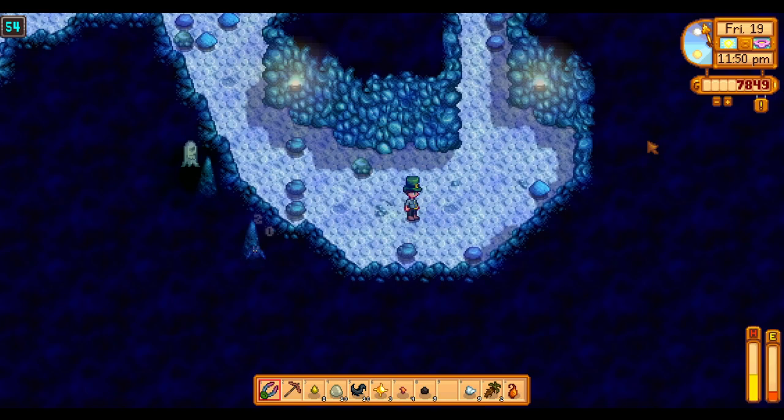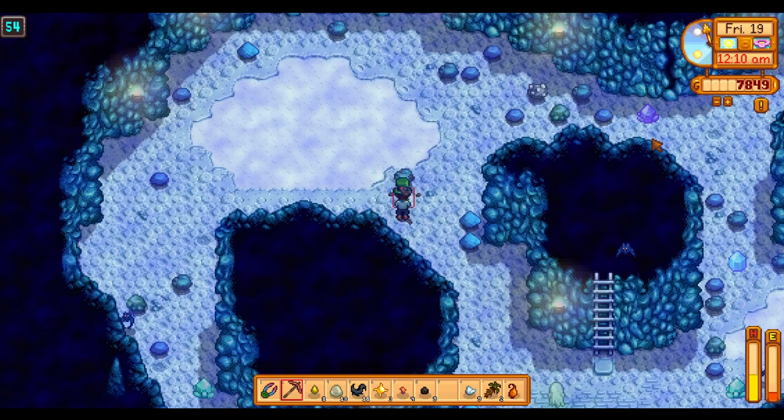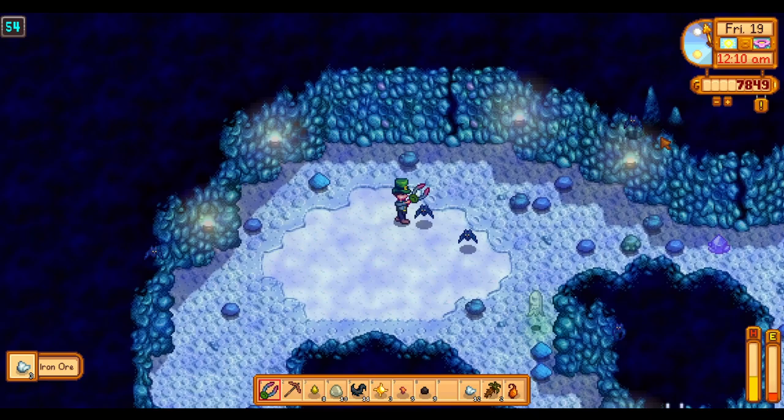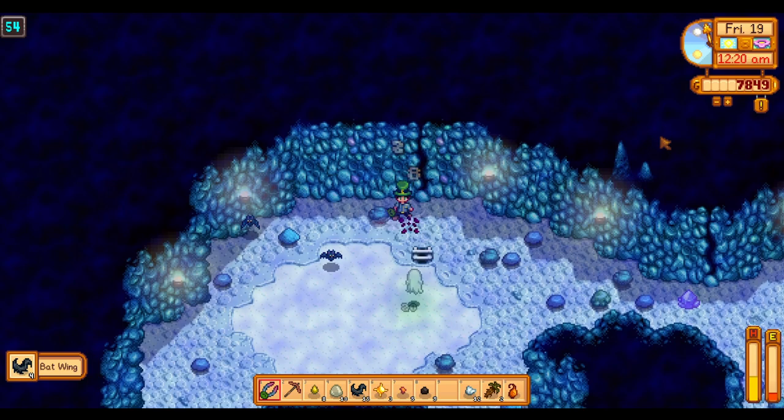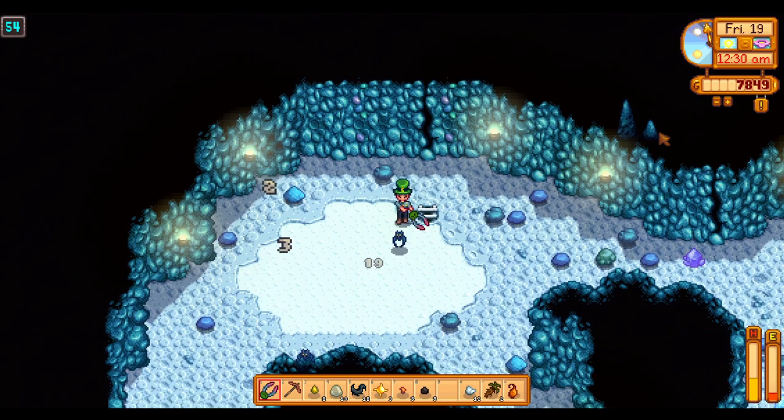Nice. Oh my gosh, it's already midnight. That's not so good. I hear a million bats coming for us. Yay. Okay, that's good. We got our guaranteed ladder or elevator. We have to leave soon. That's so many bat wings. That's really exciting.